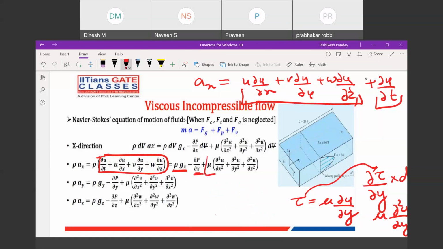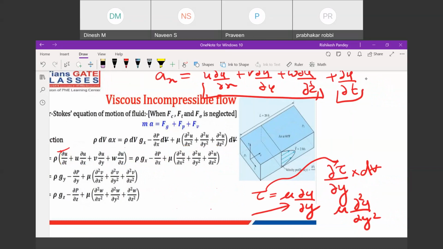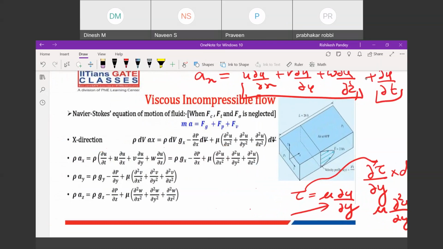And then the viscous forces. Viscous forces is what? See, shear stress is μ ∂u/∂y. And I have explained how it becomes μ ∂²u/∂y². So from here you can remember it is the double derivative of u. One of the terms you can remember. So it is μ ∂²u/∂y². If you remember shear stress, then this also you can remember. Similarly for ∂²u/∂x², and similarly ∂²u/∂z². Like this you can remember the Navier-Stokes equation in x direction. Is it easy now to remember?